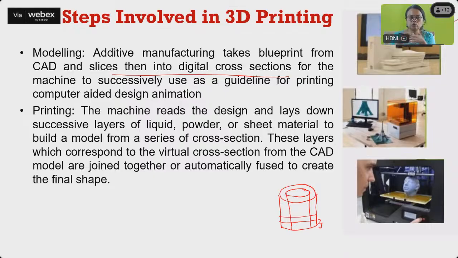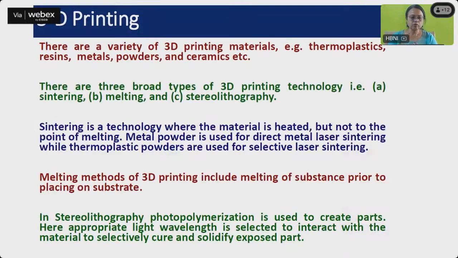There are techniques to join. Either the material of one layer and the other fuse together, or they can be polymerized in situ or ex situ, or they can be given some laser light or UV light for polymerization, or some temperature can be given to harden them. There are different types of 3D printing materials. They are either thermoplastic, meaning temperature is given for them to fuse, or we can have resins, metals or ceramics. So basically 3D printing technology takes sintering, like I said, we can put high temperature, or melting.